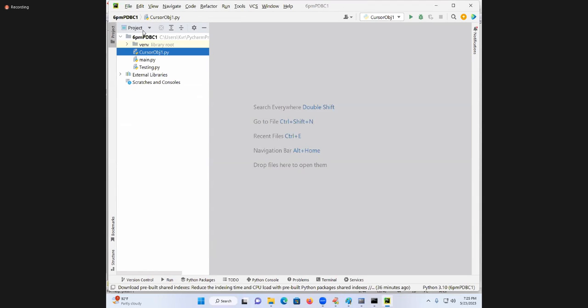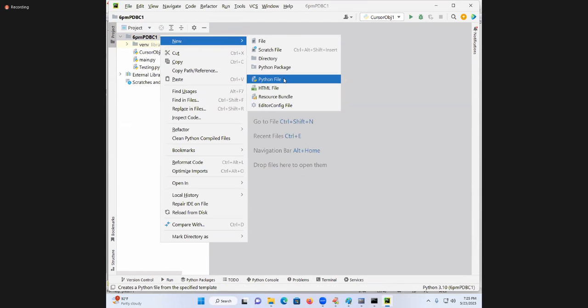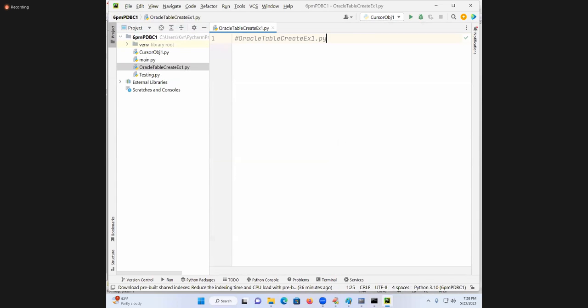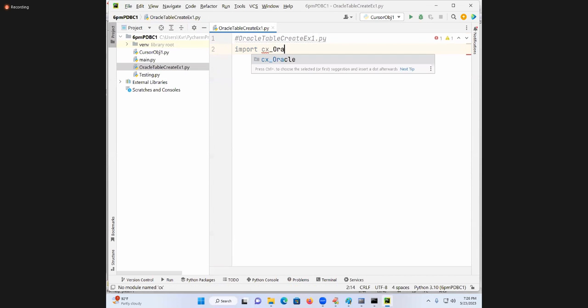Table creation. Go to this place. Now I'm going to take a new file. Oracle table create, example1.py. See, students, carefully follow. What is that? Import cx_Oracle.